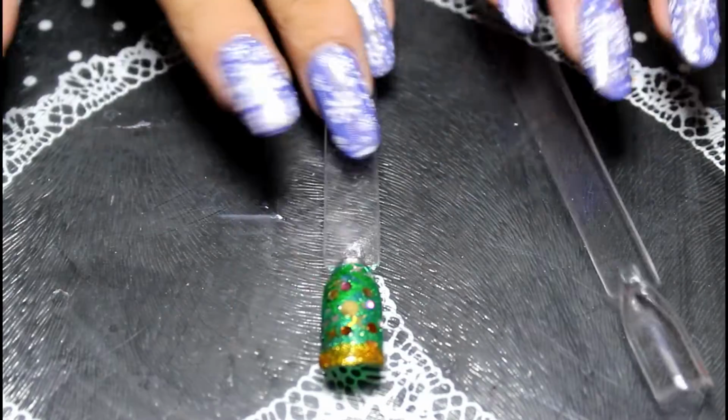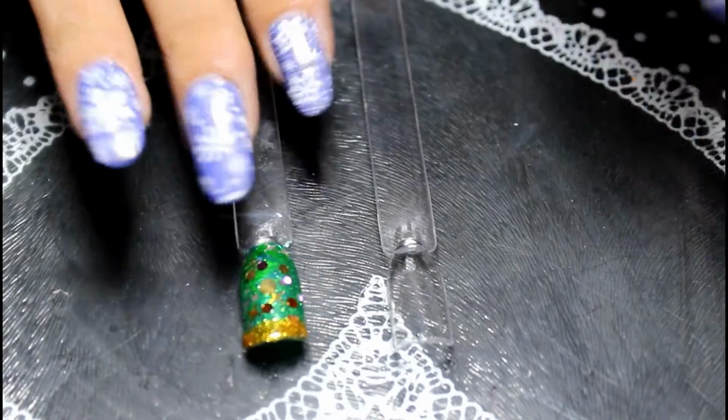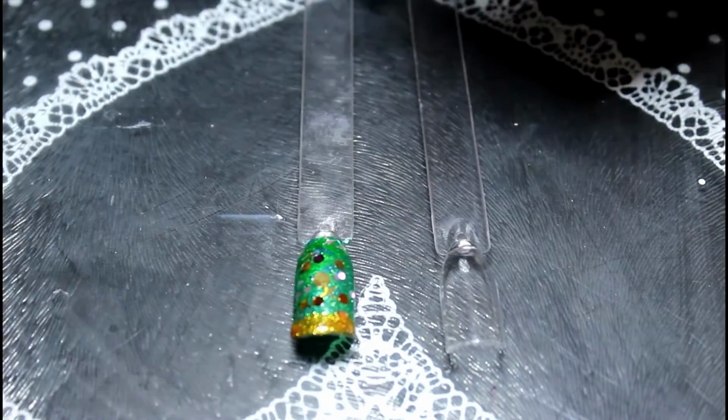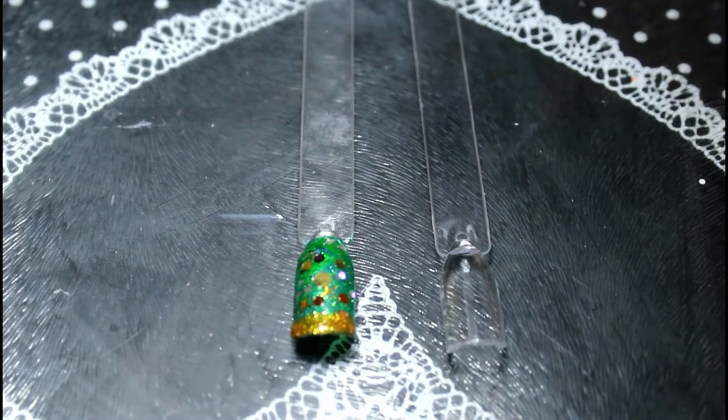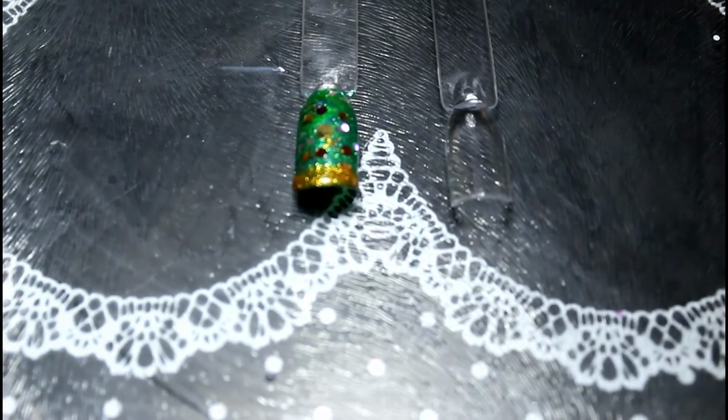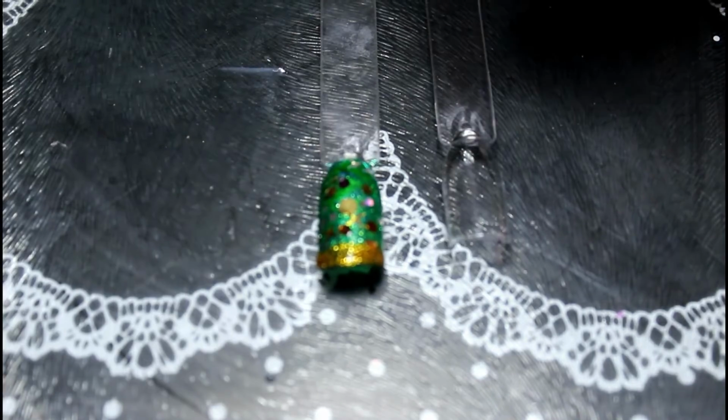Today we're going to be working on a Christmas tree, but I'm going to twist it up a bit and use some much brighter sequins for the lights on the Christmas tree using the AIMEILI Christmas gel polish set. Just going to work on it like that.